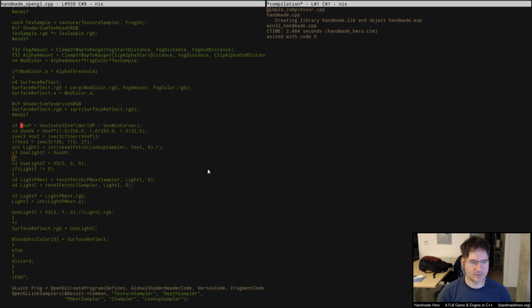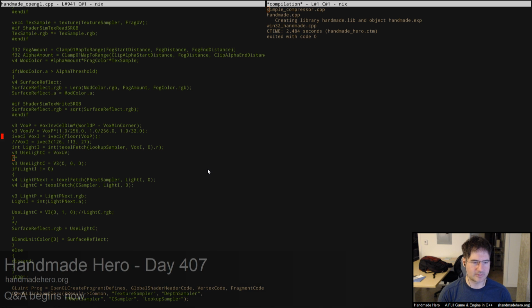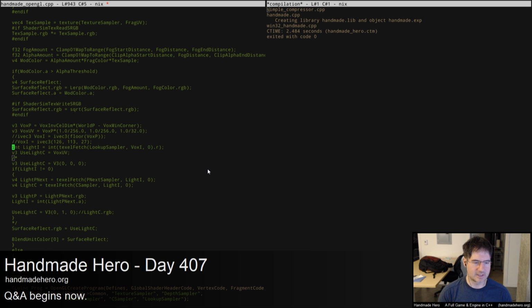So you can see in here, we've got this voxel position. This is going to come out as 0 to 256, 0 to 256, 0 to 32, assuming that we did this math correctly. I'm going to change that to what I think is a UV by dividing by what I think the size of the texture we're looking up in is. We don't care about the rest of this because we're ignoring it right now. In fact, this and this are all superfluous now. So all we're going to do is just draw that UV value. That's all I want to do.